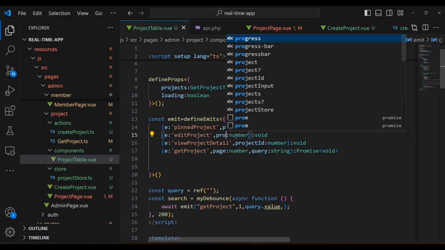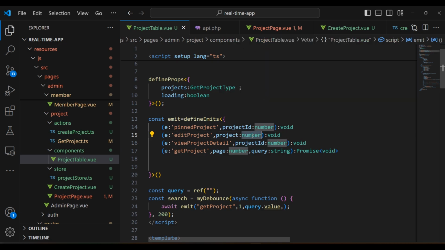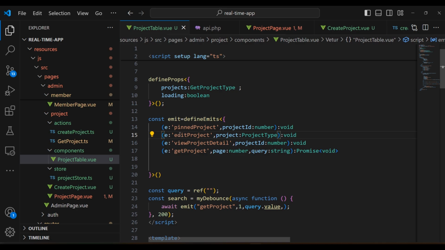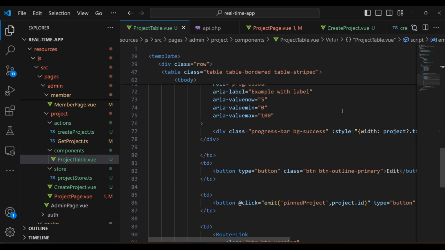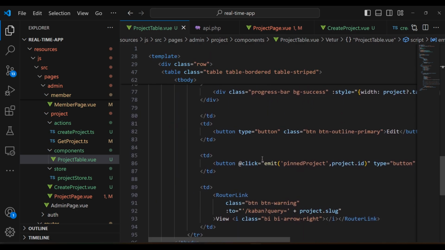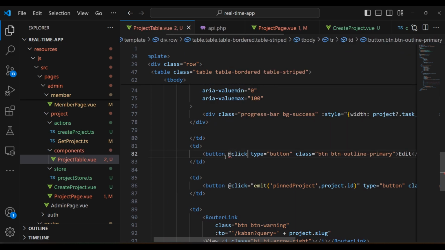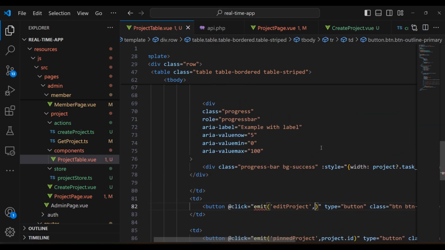I'm gonna pass it project instead of the ID, pass a project type and import it. And then here, guys, we need to emit this function. When we're gonna click on the edit button, right here, we're gonna emit this event, edit project, and then it is going to take a type of the project. I'm gonna pass here project like so.